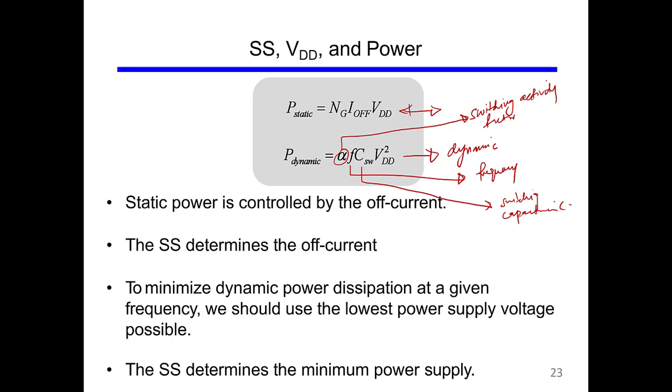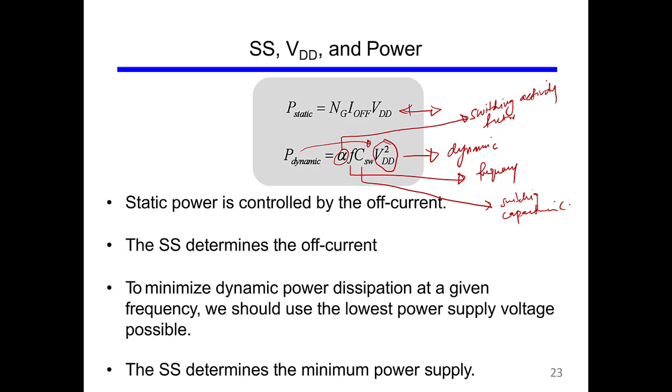So interestingly, you can see that the dynamic power is proportional to the square of voltage, the square of your power supply. So if you want to reduce the dynamic power, and obviously we want to reduce the dynamic power and static power also. Why? Because we want that, for example, our laptops should run for a large amount of time on a single battery. So if we want to save the battery, we want the static and dynamic power consumption to be as small as possible.